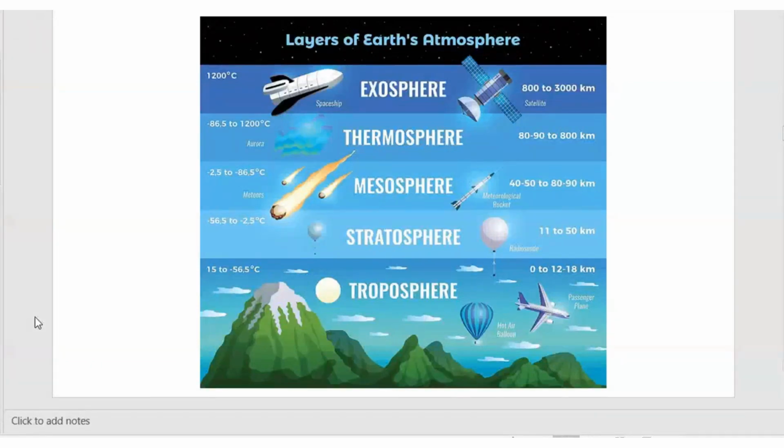The shorter wavelength radiations are present towards the upper region. So these ions, these elements, are more able to absorb these short wavelength radiations, and because they can rapidly absorb these, the temperature rapidly increases from a low temperature to extremely high temperatures as high as 1200. As is clearly visible in the mesospheric region, the temperature starts declining. The sun is present, and both shorter and longer radiations are there, but free atoms or free ions are not present in the mesospheric region, so those shorter radiations are not getting absorbed.